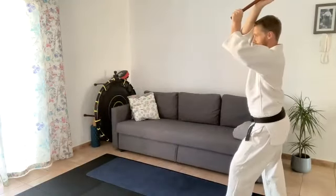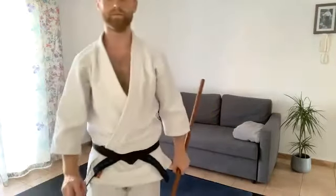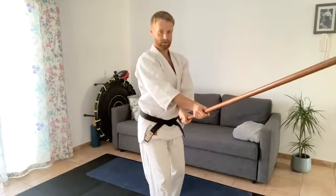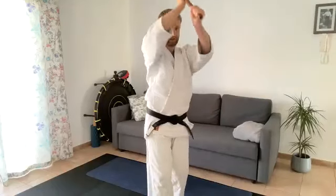Rolling the hips back, raising up to the top of the head. And then in, striking down. The main thing with this one is this sense of raising from the ground. So this is a very easy one in a sense because the bokken goes out to the front, kind of raise along and then kind of drop the body back.